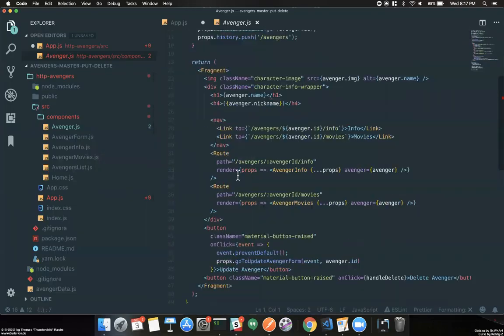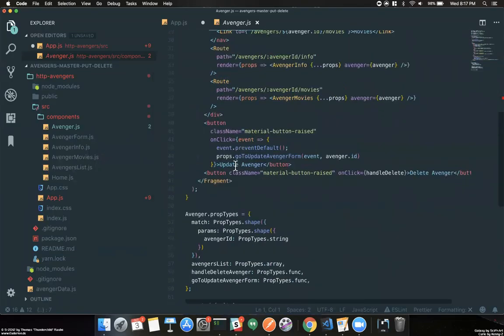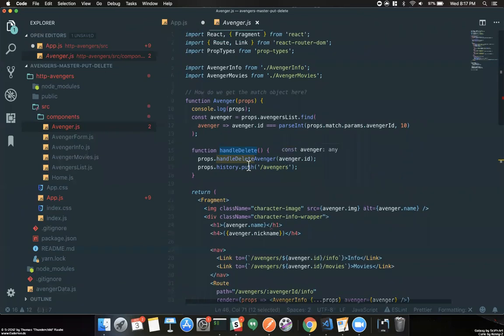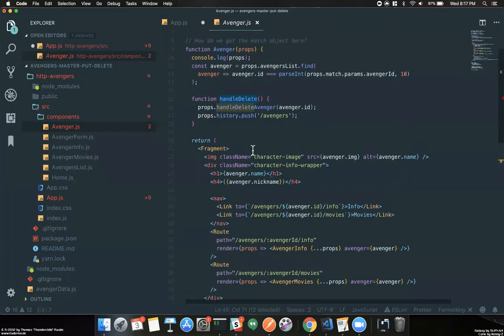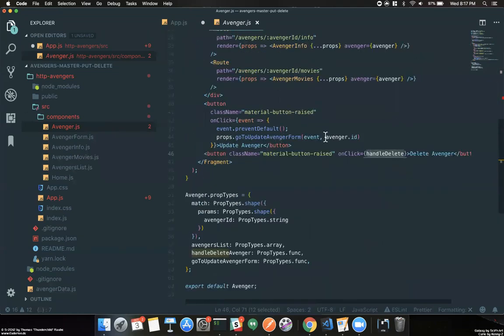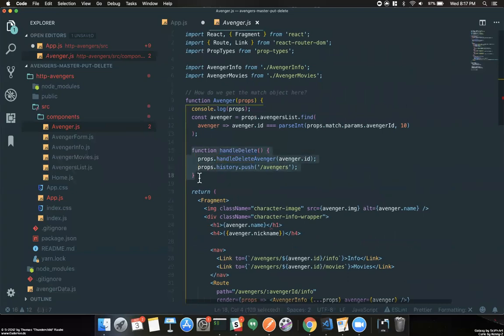And in this, you'll notice that we have this button, which is to update an Avenger, and this button, which is to delete an Avenger. And when we click on these, we are passing in these functions from props. We're passing in the function up here, and then this function invokes the function from props.